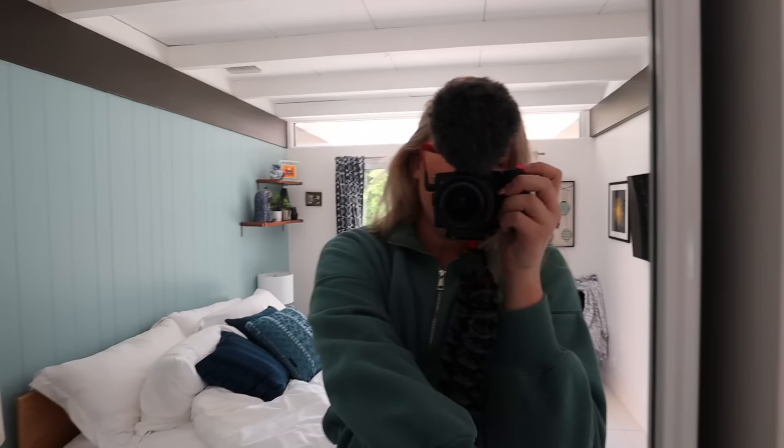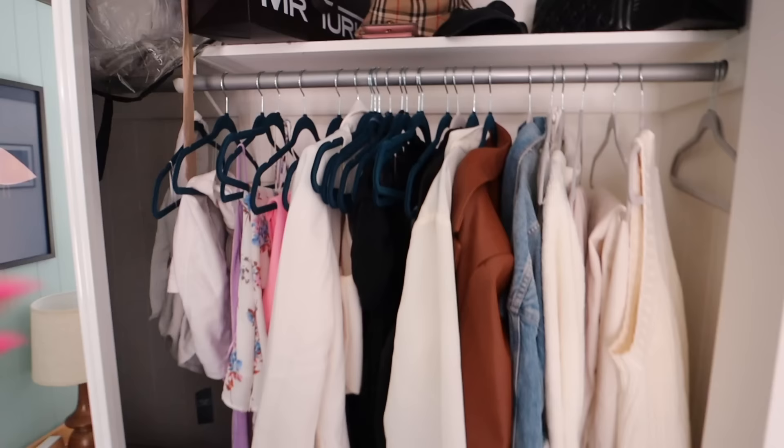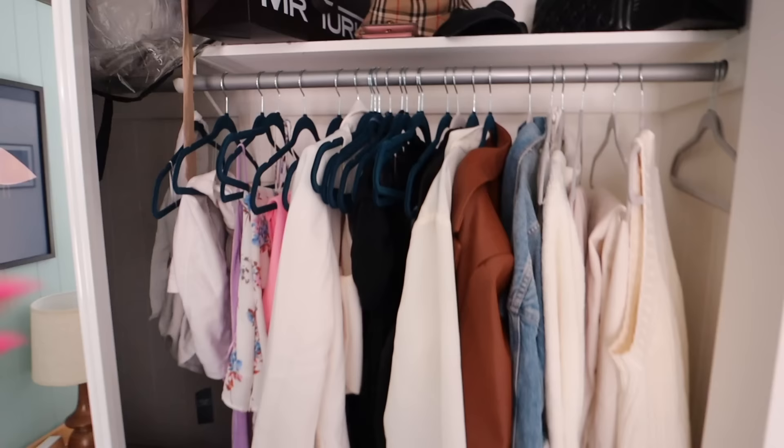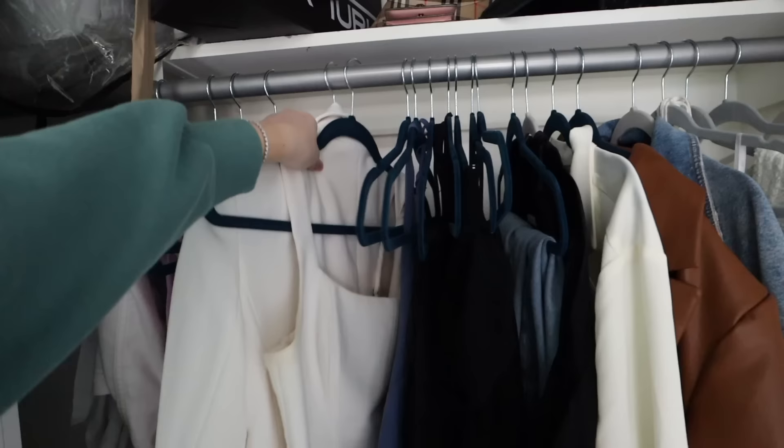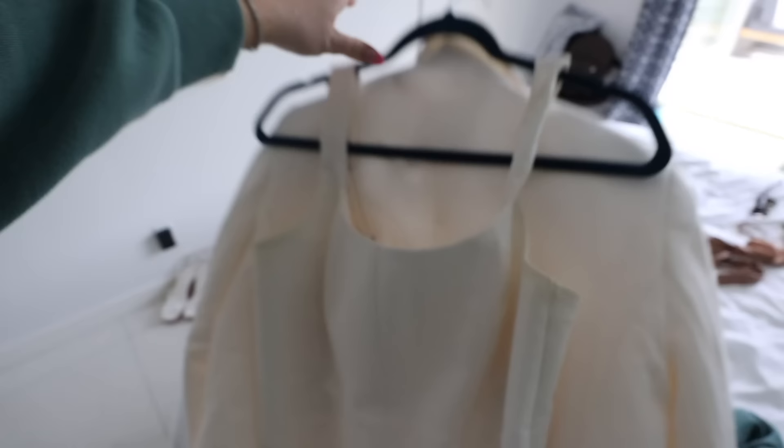I got a whole new Palm Springs wardrobe and I thought I could show you all my outfits because some of the things I'm not so sure about and I thought you could give me ratings. My favorite thing to do right now when I go places is always unpack — as a person that doesn't really have a home it makes me feel like I have a home. I'm gonna pull just three outfits so I don't overwhelm them. The theme of the first outfit I'm calling 'David's Bridal' because it's what I would wear to my bridal shower.